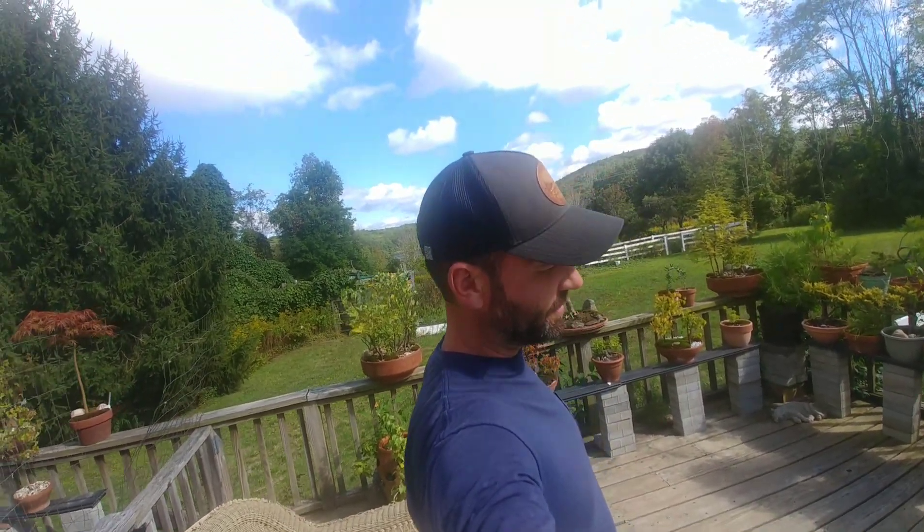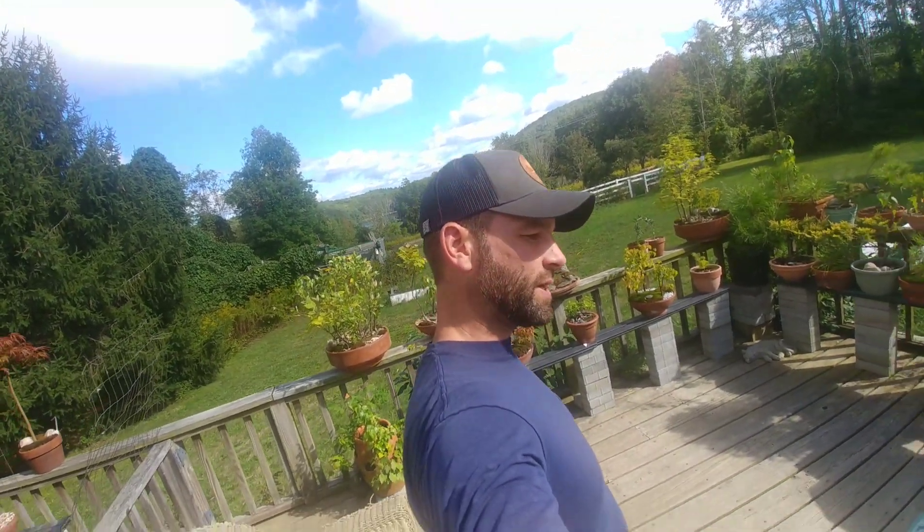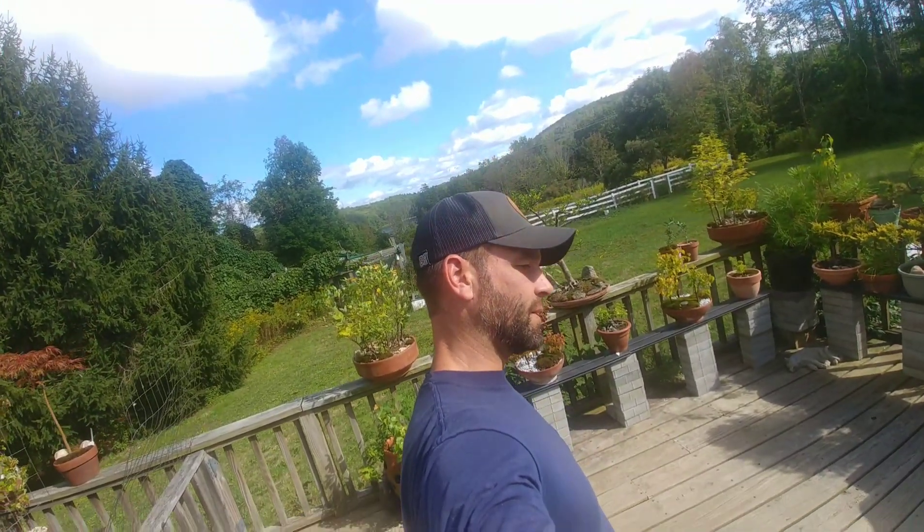I'm definitely going to do some sort of fungicide treatment in the fall. I think it's a good time — I've been looking at them and to be quite honest, they're attractive because they're trident maples, but the trees themselves are in terrible condition. I got them bare-rooted, about one year old, in dormancy, so now they're five years old. They had a ton of long straight-down roots and really just twigs — not many branches. I've been trying to allow the trees to thicken up and gain energy.